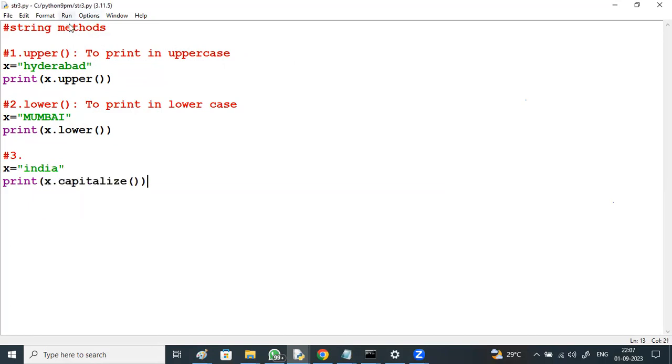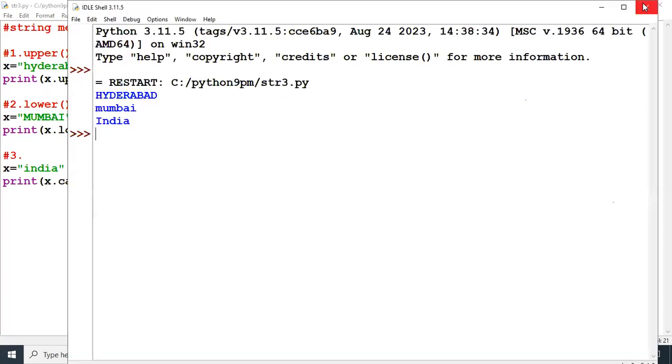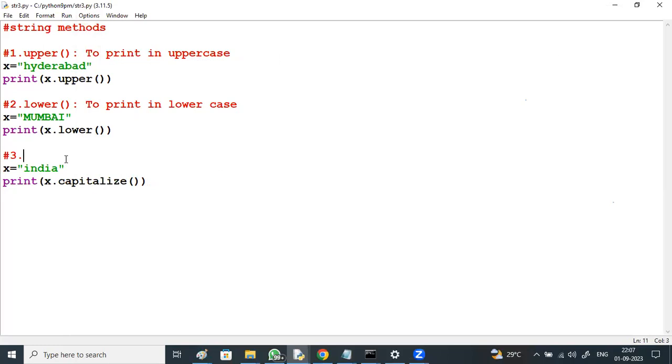Only the first character is in uppercase, and the remaining are in lowercase. Capitalize is for capitalizing the first character of a string.